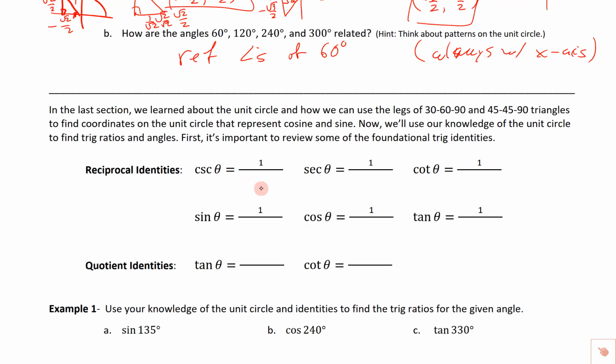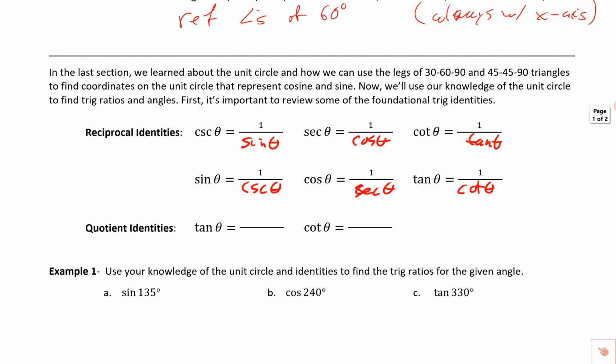Now, I am hoping that without looking at your notes, you know what these reciprocal identities are. Cosecant. Little hint, we always say them in the same order: sine, cosine, tangent. So this is the reciprocal of sine. Secant. My little mnemonic device when I was a kid, I just said "sec cosine." That's the way I said it in my head. I never said that out loud to anybody because they'd make fun of me, but it's related to the cosine. And of course, cotangent is pretty easy. That's the reciprocal of tangent. And then these are a piece of cake because we just take the other ones and flip them over. Those are called the reciprocal identities. Those are on your chart.